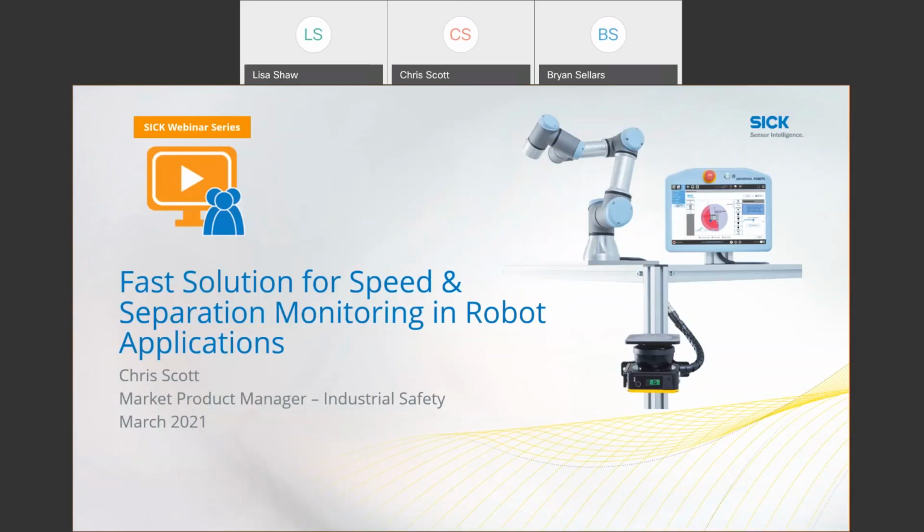Today, Chris Scott, a market product manager for industrial safety products at SICK, will be talking about the fast solution for speed and separation monitoring in a collaborative robot application. He will also be sharing how to quickly implement speed and separation monitoring, how to program a safety scanner to be achieved without the use of a separate PC or software, and so much more. A little more information about Chris is he has been with SICK for over 6 years in various roles. For the last 3 years, Chris has focused on the development and implementation of safety systems, specifically in robot applications.